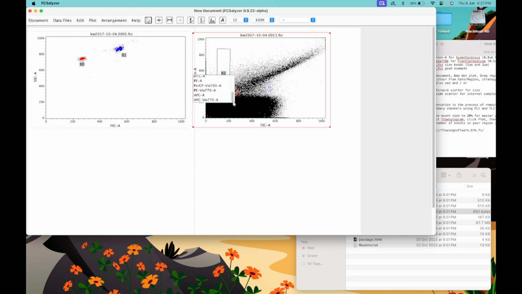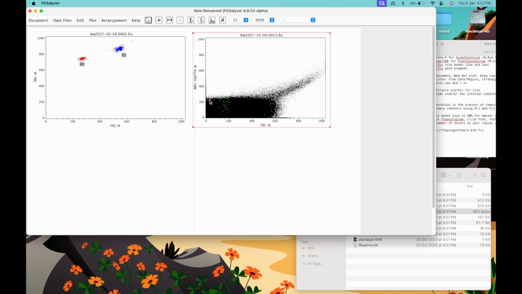So for here, we will use APC VO 3370A. So the size range for Prochlorococcus is about 0.5 to 0.8 micron. So we'll just click on region. It's smaller than Synechococcus. So here.